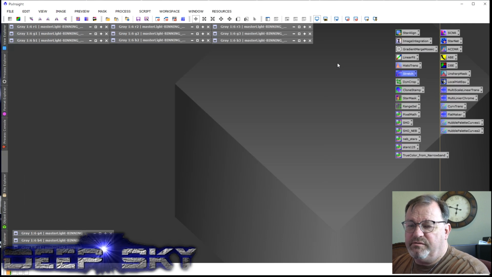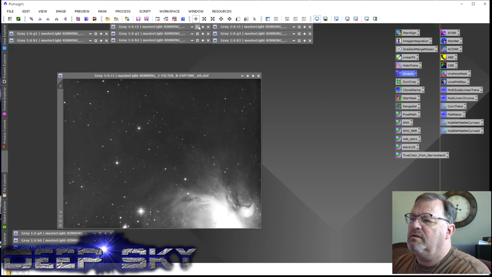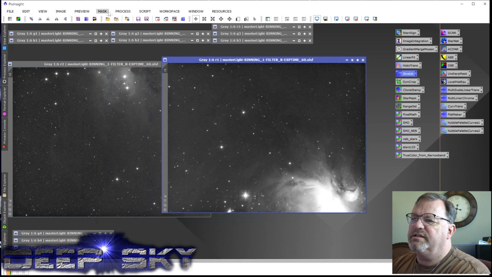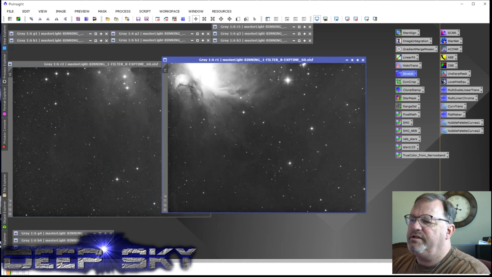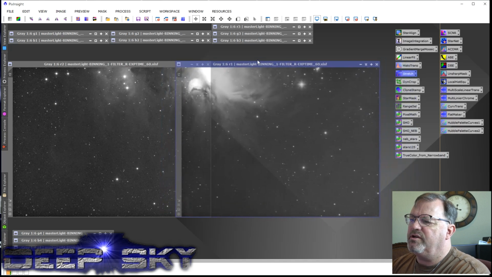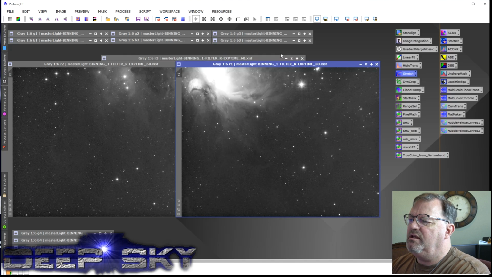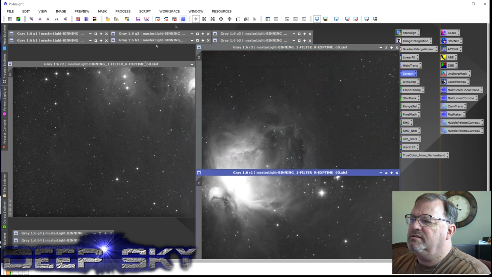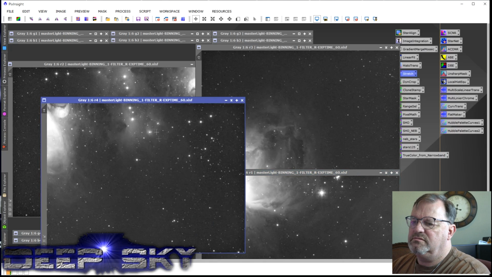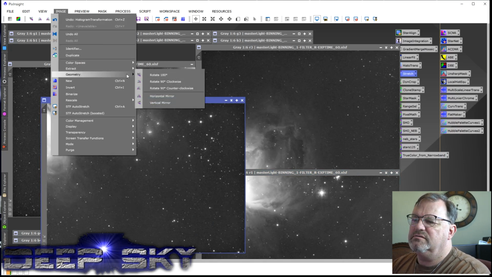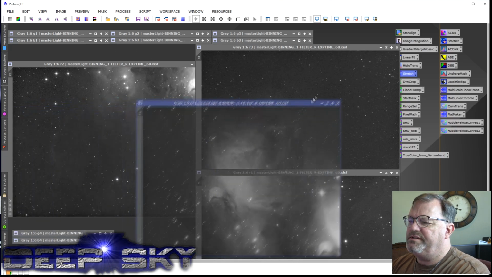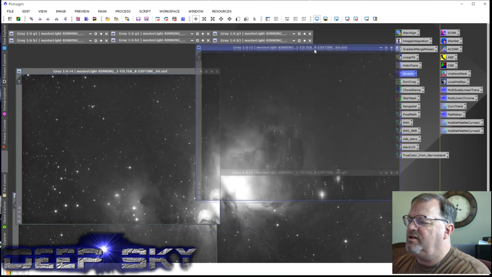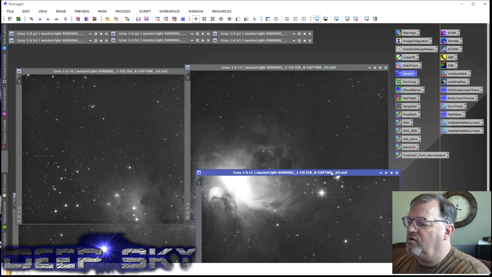Now we need to make a reference image. What I mean by that is, if you look at R1 and R2, you can kind of see what's going on here. If we rotate this guy around, image, geometry, rotate 180, you can see R1 is right there, overlaps with R2 like that. And then we have R3, which is sort of up here. R3 overlaps like that. And then R4, we rotate that guy around. R4 is kind of over here. Put that guy down here. R4 overlaps like that. So you can kind of see how the 4 images overlay with each other.